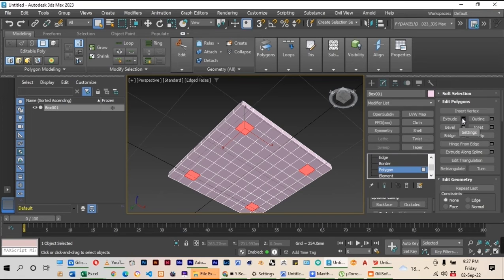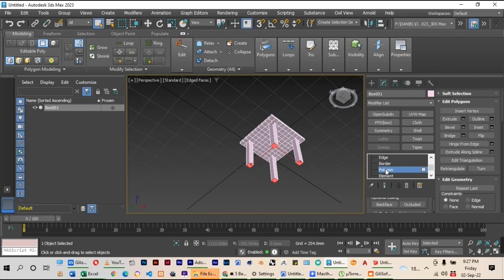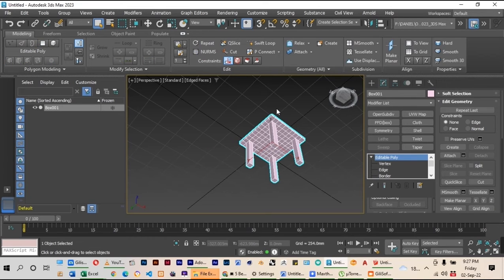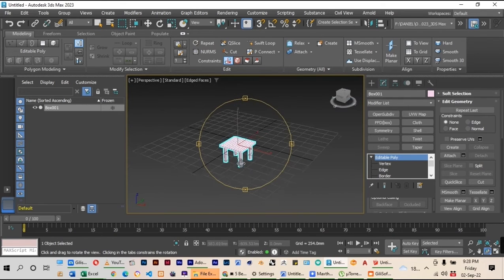You pick on this settings side. Already you can see what's happening, and we need our legs to be 420. Click on the plus, then click on the polygon to come out of it, and you can see we have a similar table as what we had.